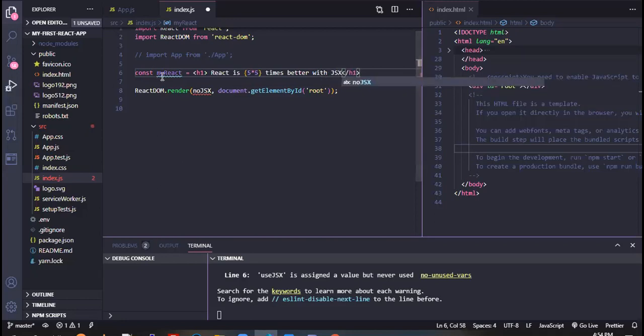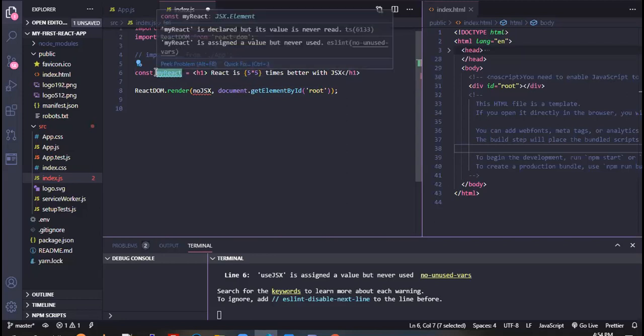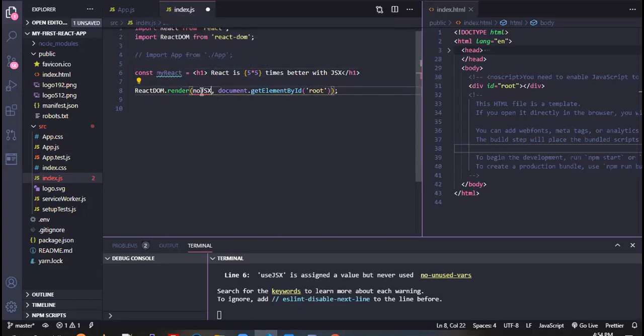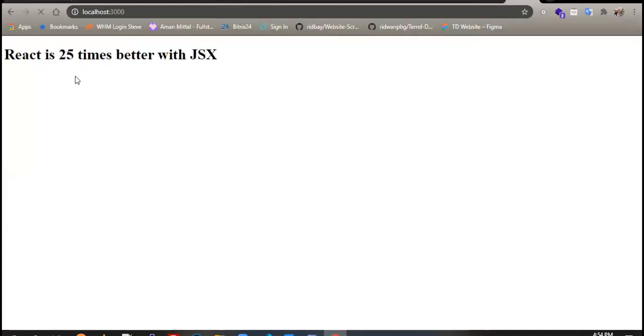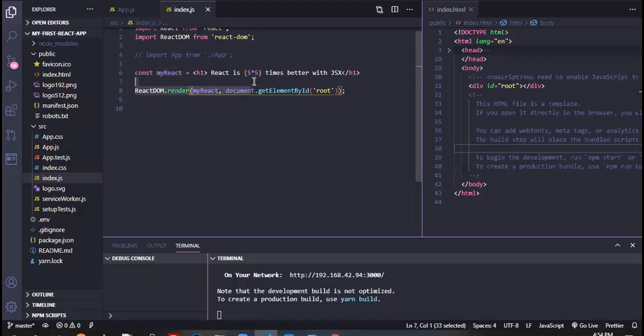So if I render this into the DOM and I save, let's see what we have. You see that React is 5 times 5 times better with JSX. So JSX allows us to write JavaScript in the HTML, with the help of these curly brackets.